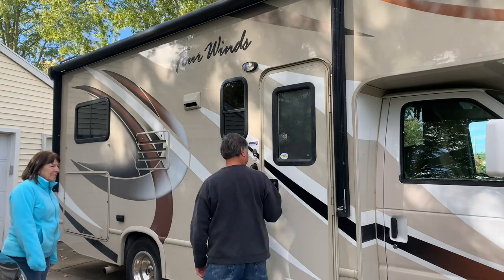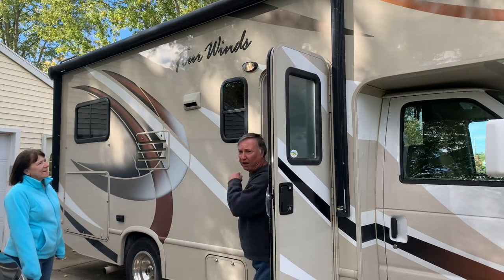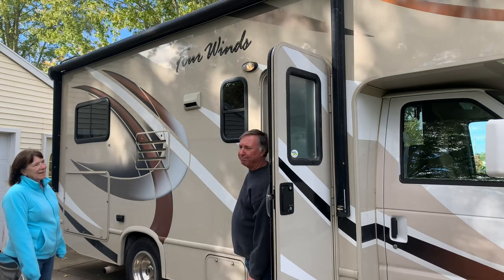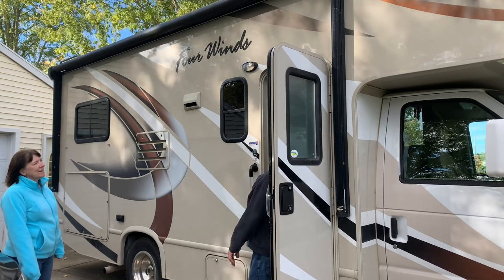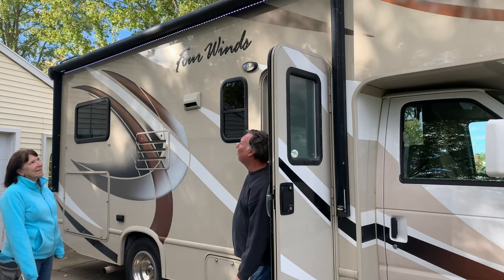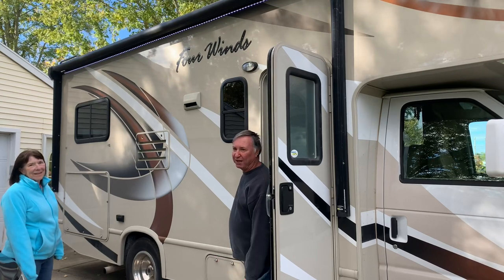Let me show you the lights — that's kind of cool at night. This one here you can see it turned on, but I don't use it much. I like that one there — it's the string lights above the awning. During the day you're not going to see it well, but if this was nighttime it would be impressive.